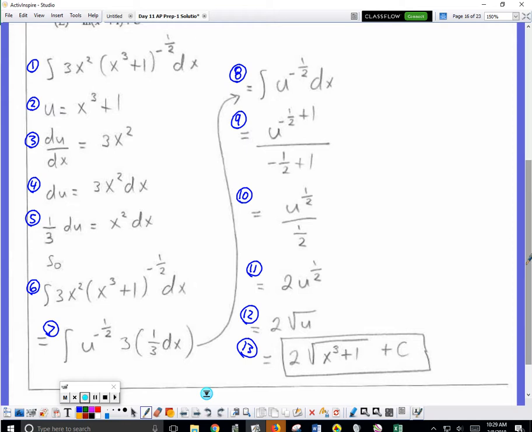You've noticed that throughout the year, I pretty much always factor whenever I can. It just always makes the problem easier. The same is true here. If I factor out the 3 first, then when I'm solving the problem, I get to here, and I'm going to replace the x squared dx with 1/3 dx. Then the 3 will multiply to make 1, everything's fine.